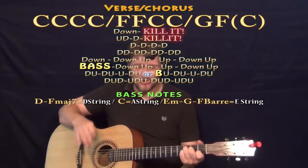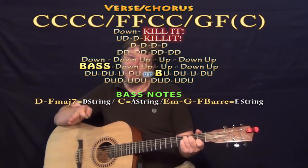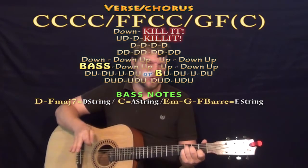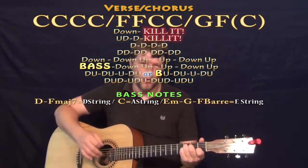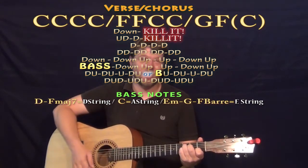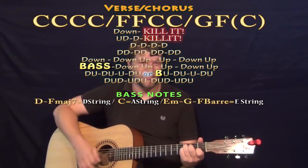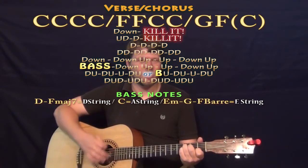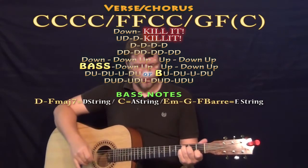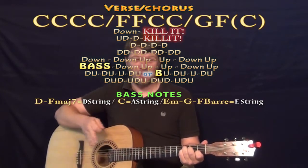Randomly, there are some hits too, and I would really think about using this on the C right before you go to that first F. It's almost a triplet idea, and you'll hear some spots where the drums do this, a down, up, down, up, down, up, but you're feeling things in threes: 1, 2, 3, 4, 5, 6, down, down, up, down, up, triplet, triplet, triplet, triplet. It's a very cool little thing. It's like you're taking the four beats, 1, 2, 3, 4, and thinking three on each one.